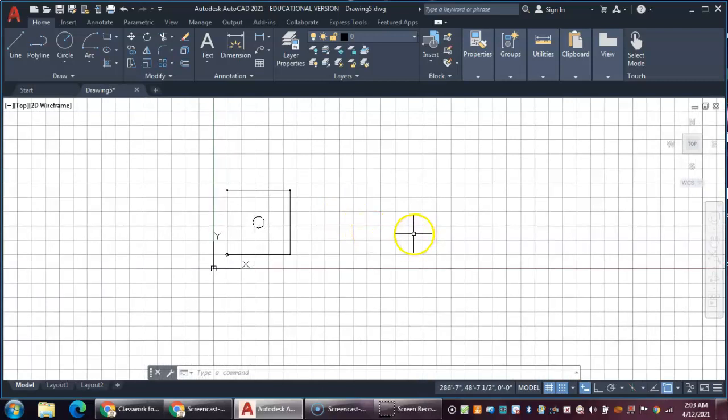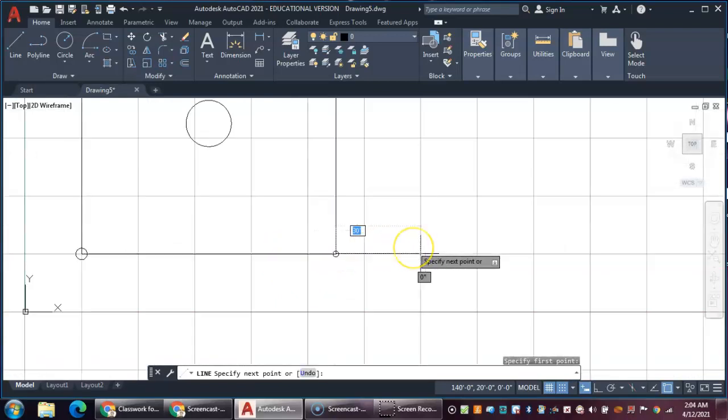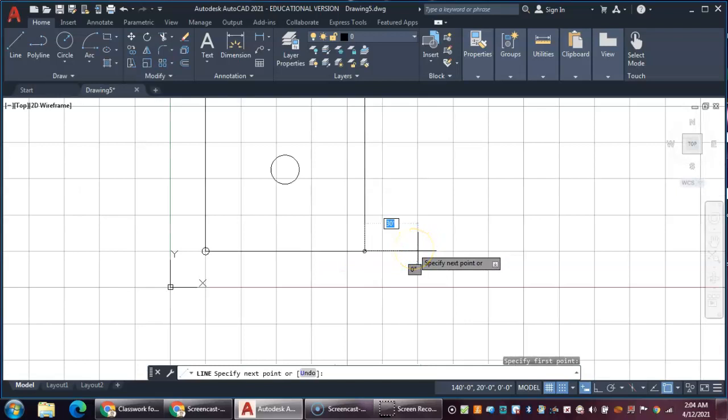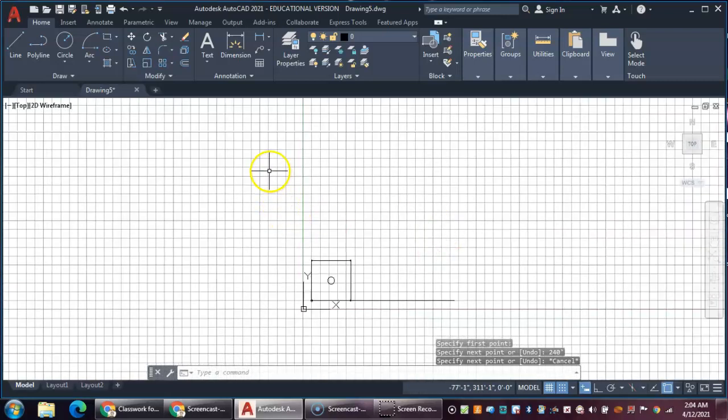So in order to do the foul line here, that's going to be 240 feet. We'll construct that first base foul line, again using the line command. Come down here, I'm going to click on this point, and all I have to do at this point now is just type in 240, don't forget the apostrophe, feet, because that's definitely what I want. Enter. So notice how far out that goes. I can right click and cancel out of that. And I got to do the same thing.